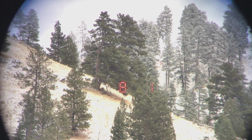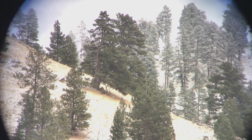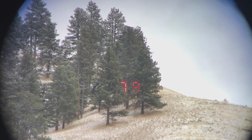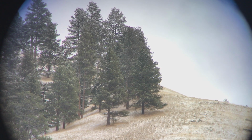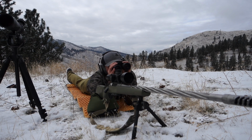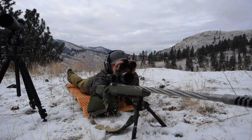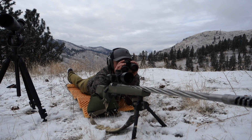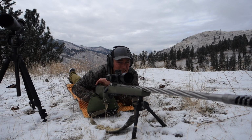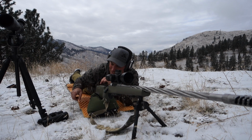So let's check out some ranges in the field. Here we have an 801 yard range with a 16.9 minute drop call. You go up steeper and about the same range, 798. Now we're down to 16.6. So let's see how we do with a 7-inch circle target at 697 yards. Let's see if the Zeiss RF gets us a good elevation call.